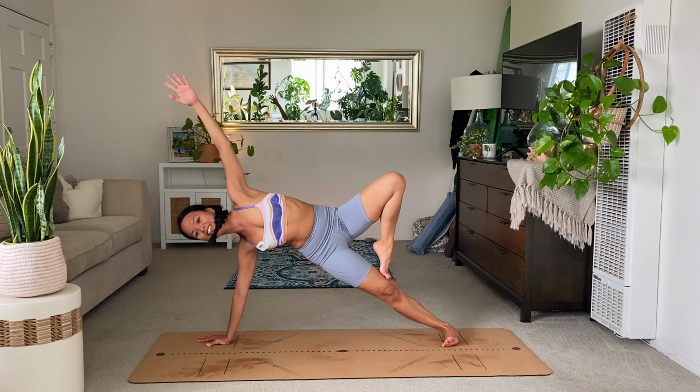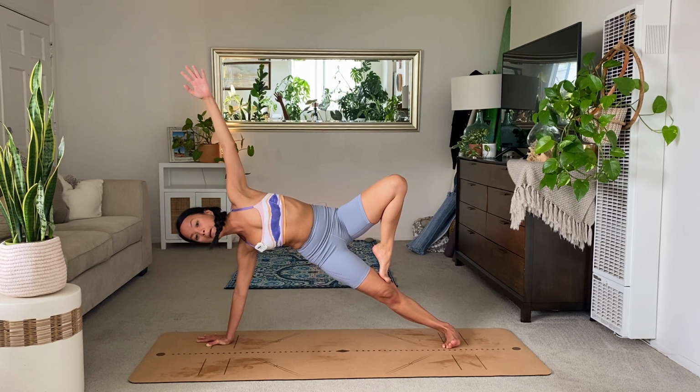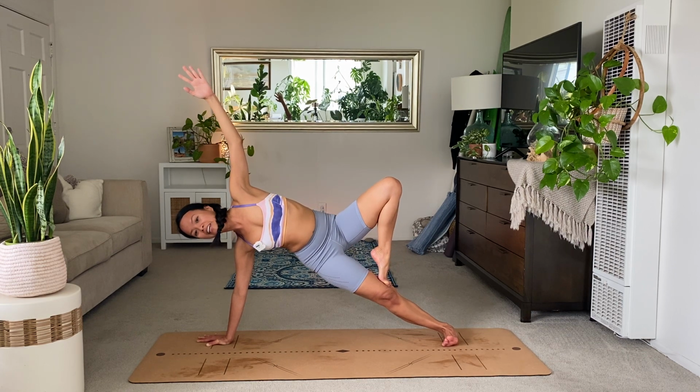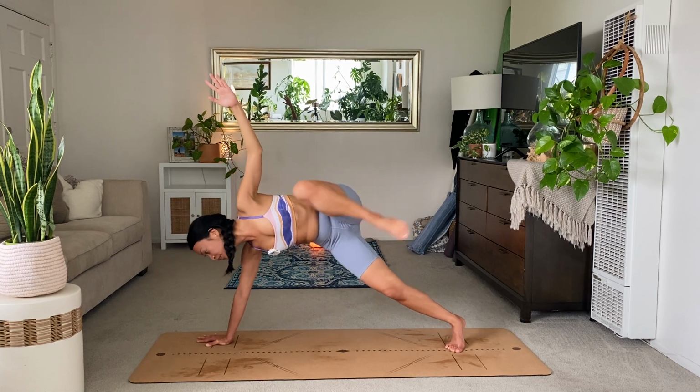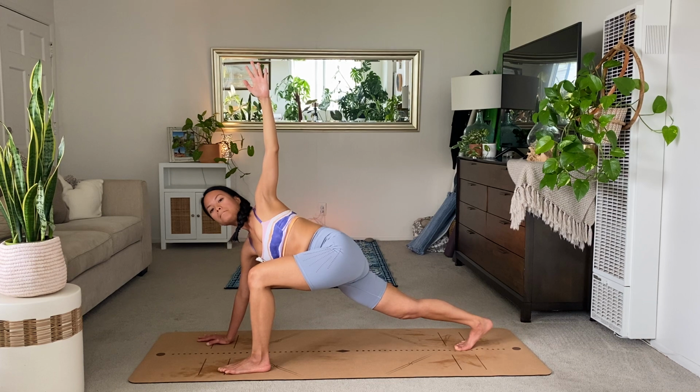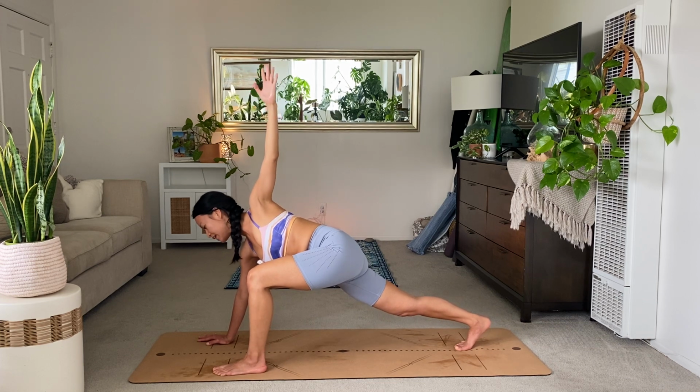Oh, cool. That was awesome. Keep breathing, everyone. So strong in the arms, especially the core. You got it, Parker. You got it, Melissa. And then everyone step the left foot forward. Find your open twist. Nice. We all arrived. And then exhale.